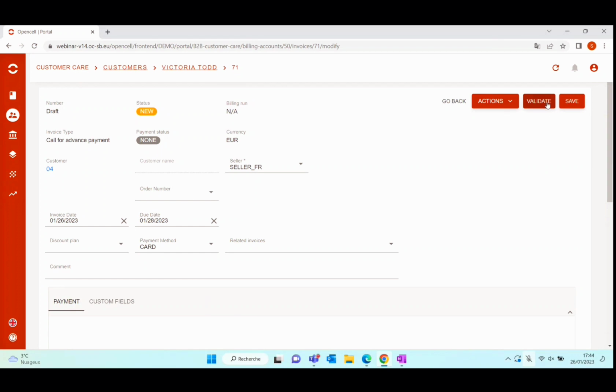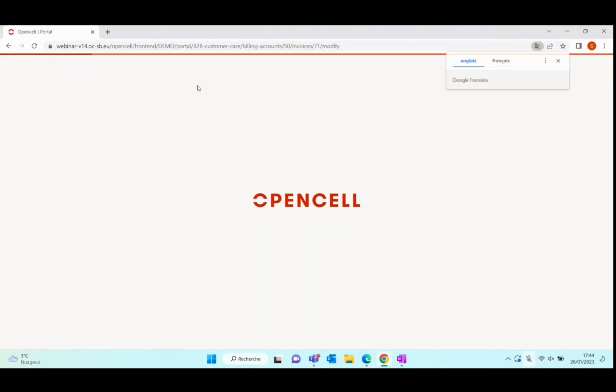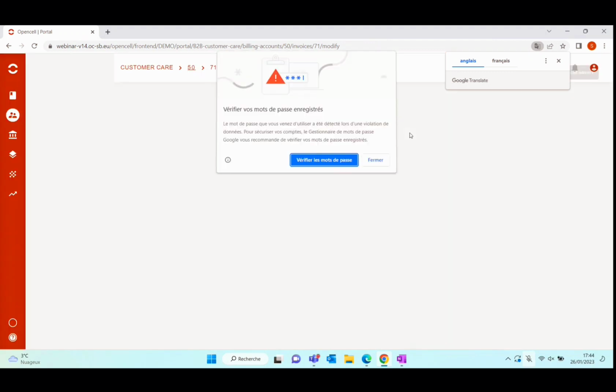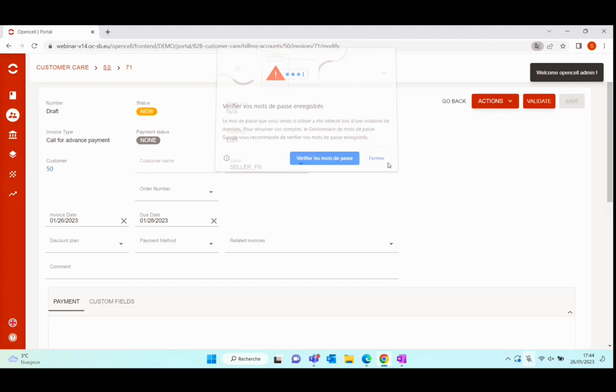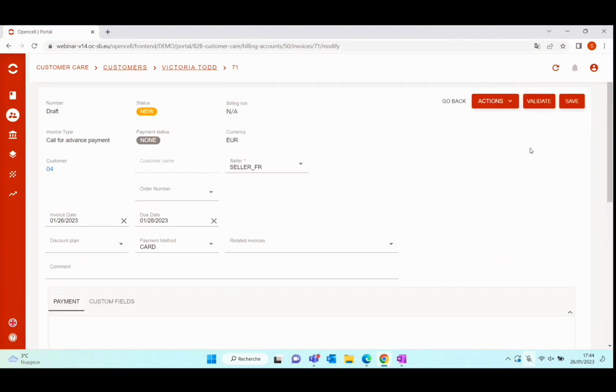I just have to validate this invoice and maybe send it to the customer. Sorry, I have a little issue here, but let's do it again. So what I was saying is I just have to validate this invoice.